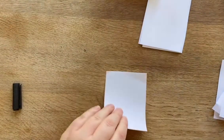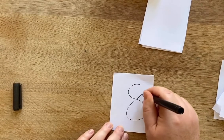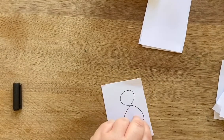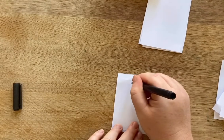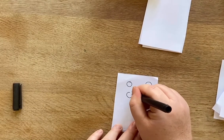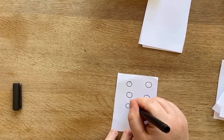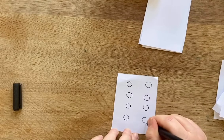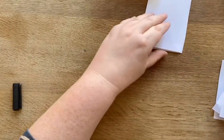8. We're going to make an S and go straight home to number 8. And then we're going to draw our dots. It's always good to check and count that you've got the right amount.